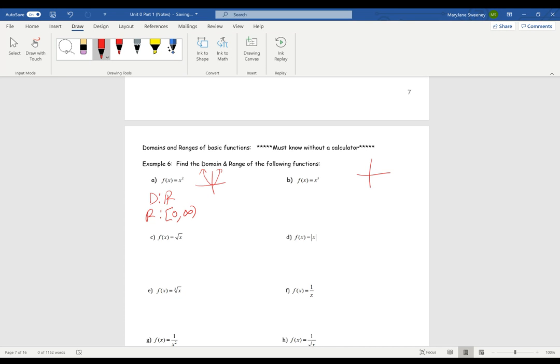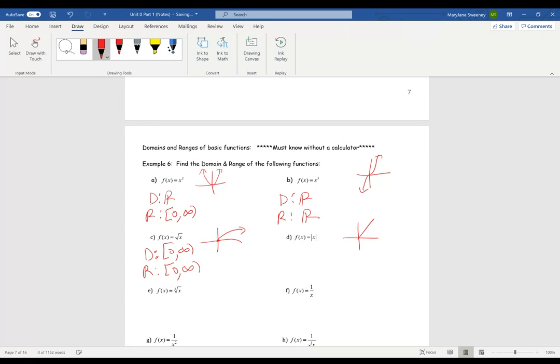Your cubic function looks like this. So domain is all reals, range is all reals. Square root function starts at 0, 0, jets out like that, right? You know you can't have negatives under a square root. So domain is going to be hard bracket 0 to infinity, so is the range. Can't put negative values in for x, you're not going to get a negative value for y.